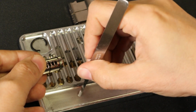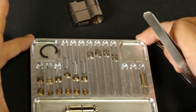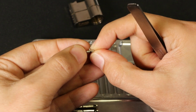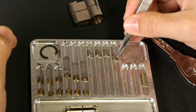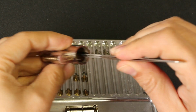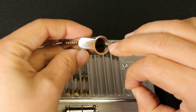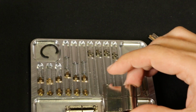So the sliders are very easy. You just push them until they set because they have no false gates or anything like that. Let's see which way these go around. They look like they're reversible, the sliders. So when you reassemble this, you have to make sure that you stick the key in and that they all line up with the sidebar. You won't be able to open it if you put them in wrong, but you should still be able to put it in here because even without picking the sidebar, you should still be able to gut this because the sidebar isn't stopped from coming out. You see how the end is not solid, so you can still gut it with the wrong sidebar.